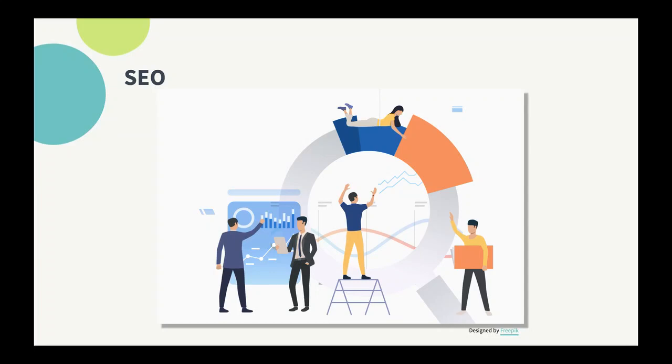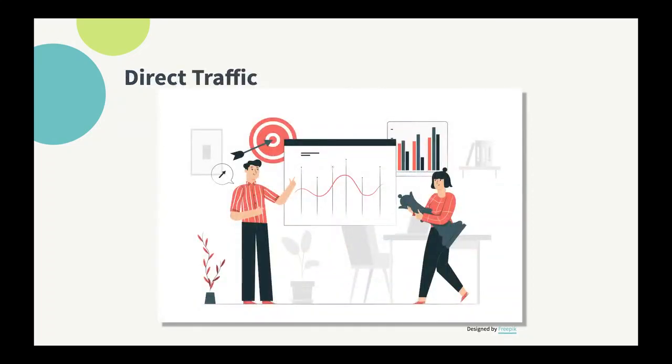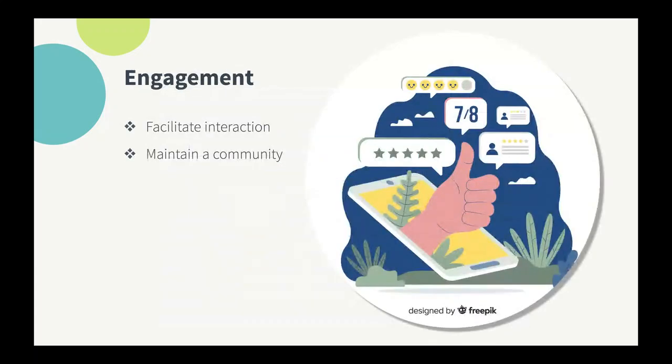It's highly unlikely that all of your traffic will come through search engines, so social media channels allow for more diverse inbound traffic streams. It also helps with facilitating engagement and interaction between you and your website visitors. It provides a clear way for you to discuss your things with your visitors directly. You can use these channels to maintain a community of interested users, share content from your website, such as pages or blogs, and also have users ask questions to which you can provide feedback or have visitors discuss amongst themselves like a forum. So sharing your content helps you get your visitors involved in your most recent activities.